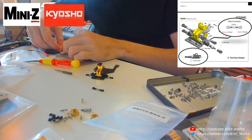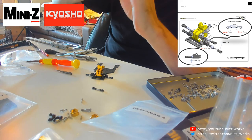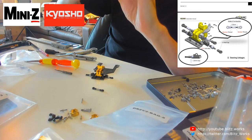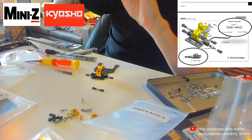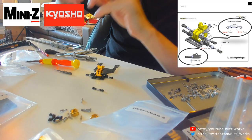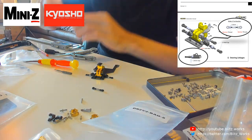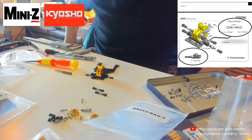Okay, we're just sizing it up. Still needs to be a bit tighter. I think I've over-tightened it there, but we'll see. Back it off. Okay, two turnbuckles done.